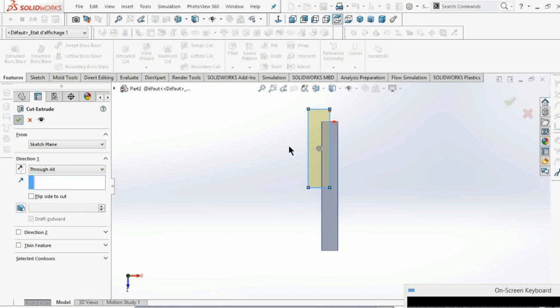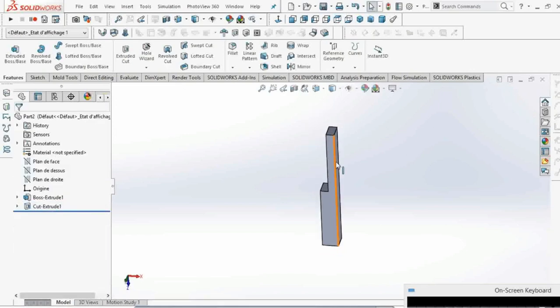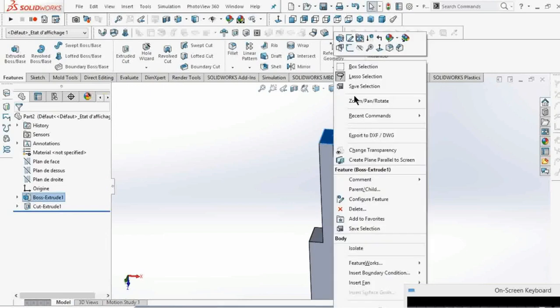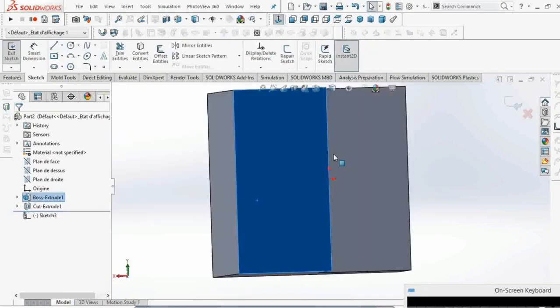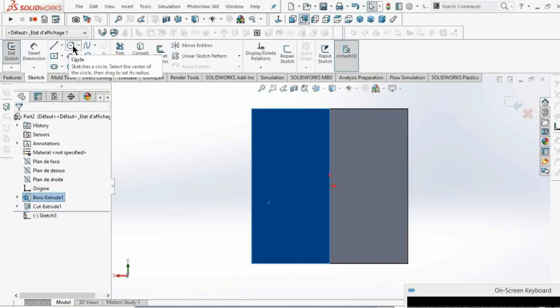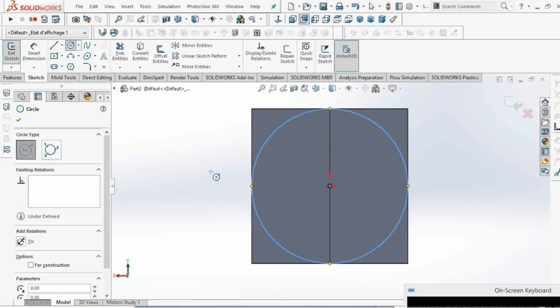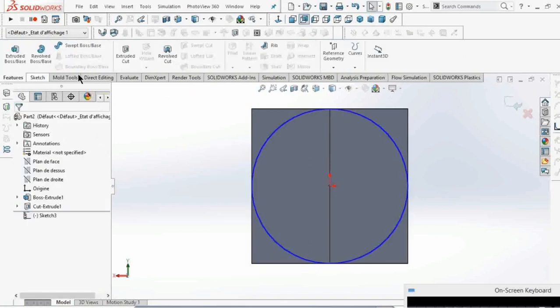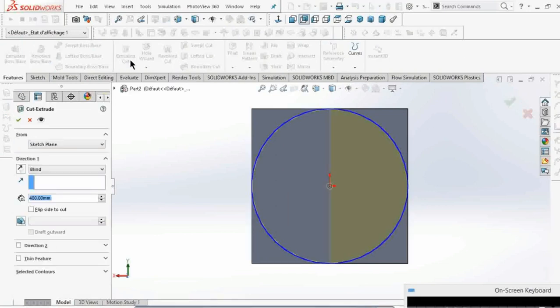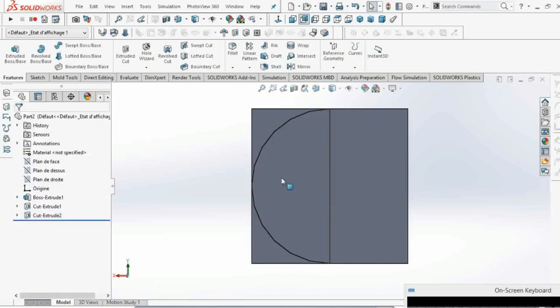Okay, all right. Next, we are going to take this on top. We sketch on this on top, normal. We choose a circle. We sketch to be tangent. Okay, next select cut or extrude cut, and you flip to cut side. Choose flip to cut side. Then for the cut length, you choose, say, 50. Okay, all right, here we go.